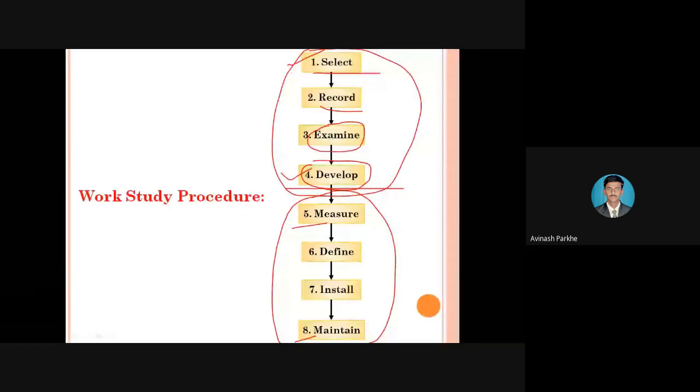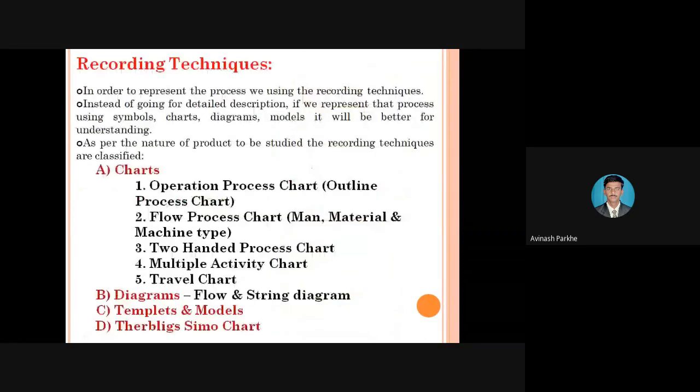So this is the detailed procedure which we have to follow or implement in the industry in order to develop the new method, or while modifying the existing processes also. Okay, so this is the work study procedure. Now we'll move to the important point of this chapter number 2, that is recording techniques.